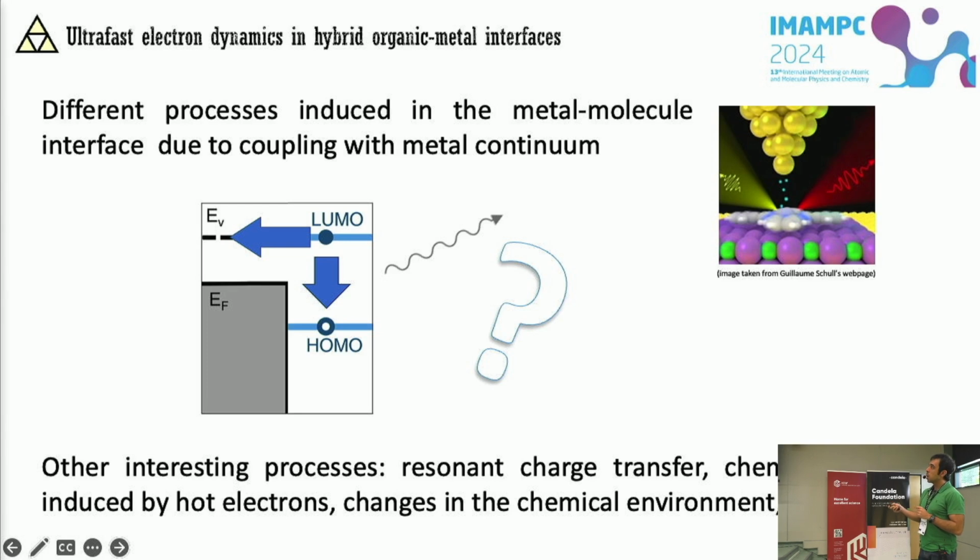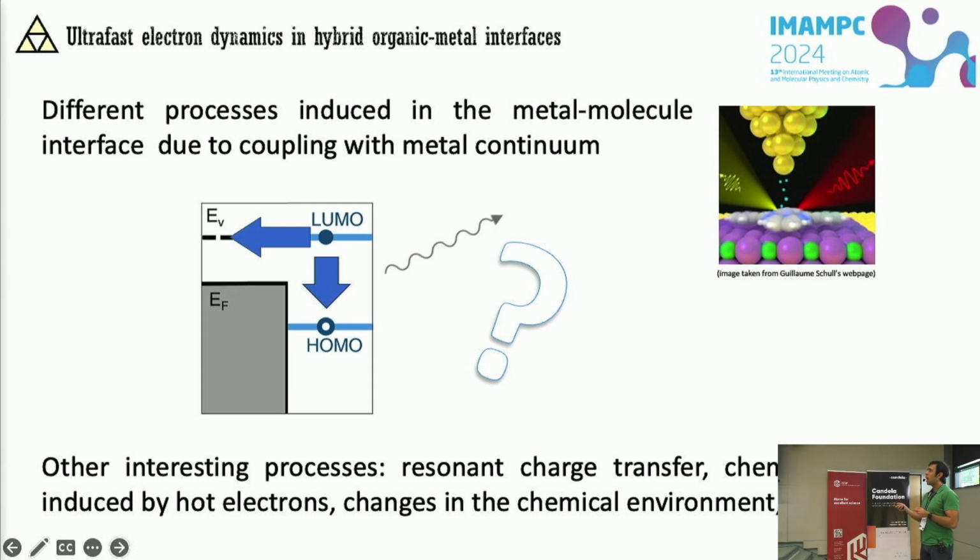For instance, when you excite an electron with light, in this simple chemical picture, the HOMO is excited to the LUMO orbital. Then, if you are close to a metal surface, this excited electron can be recombined with the hole in the HOMO and emit light, but this electron can also be transferred to the metal. And in this case, you are going to be deactivated without the emission of photons.